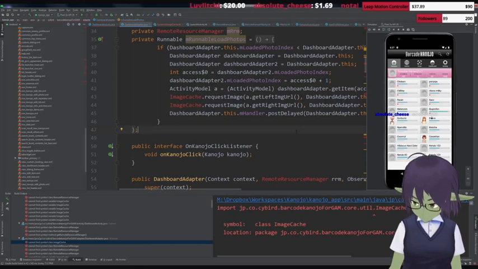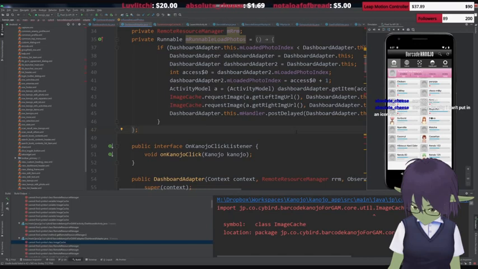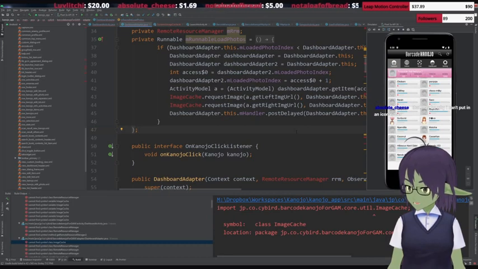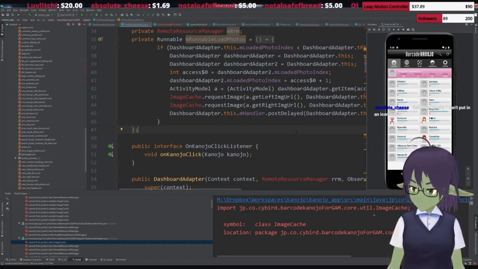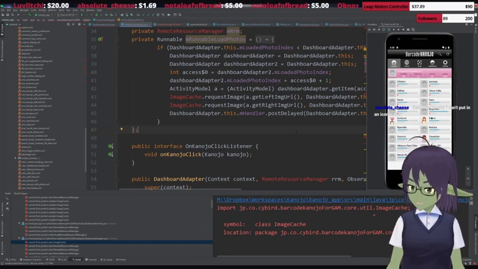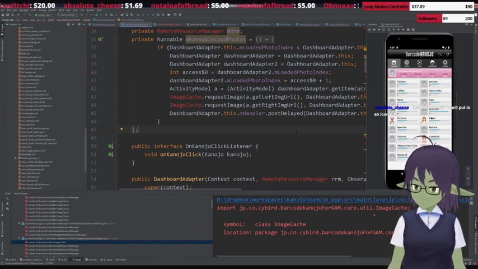Did they change the settings app on Samsungs recently? I cannot figure out where I am. Ah, apps, there we are. Emojis, access. Oh, BarcodeKANOJO. Okay, permissions. Camera, only while... Yeah, check your permissions on the app. If you could send a screenshot of your permissions, that would be great.